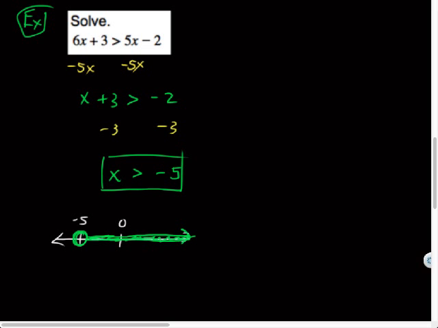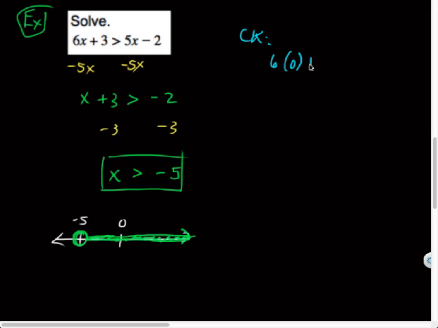So check this out. If I wanted to determine whether or not I was right, if I wanted to do a quick check, I could pick any point in the shaded region and plug it in for x and just make sure I did this right. It would verify a little bit, not entirely. I could still make some mistakes. But what's the best point to plug in from the shaded region? What's the easiest number to do math with that's part of the solutions here? 1. 1 would be pretty good. I like 1, but even better than 1, how about 0? 0 is like the coolest number to do math with because math just becomes super easy with 0. So I'm going to plug in 0 from my shaded region into the original problem real quick.